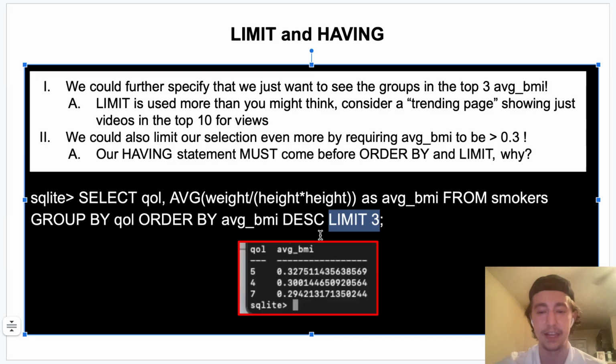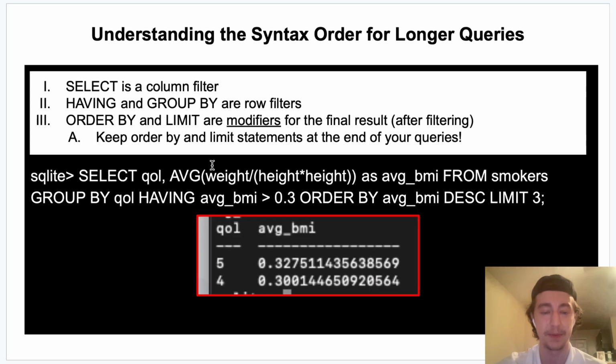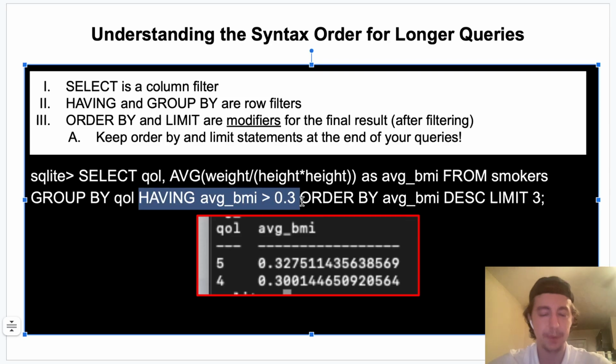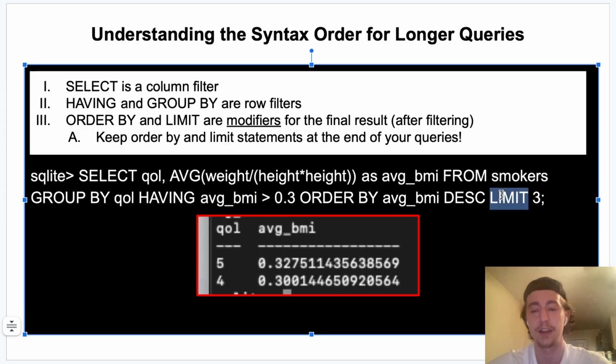And having is just another specifier. We include that here. We only want to select the results if the average BMI is greater than 0.3. So having and limit are just further specifiers for configuring what you're going to view at the end of the day.